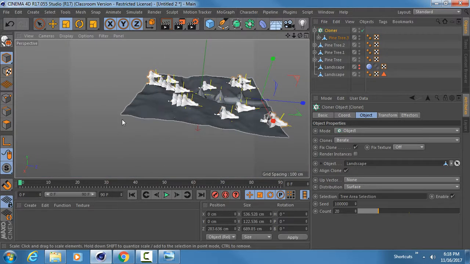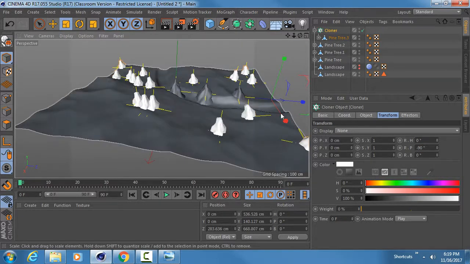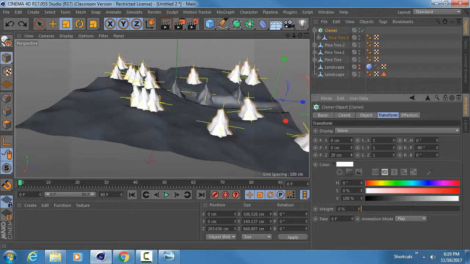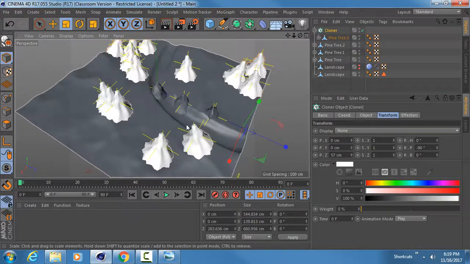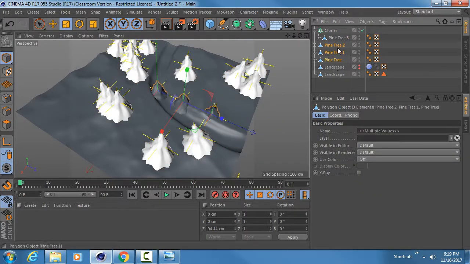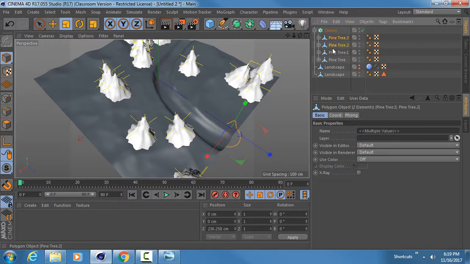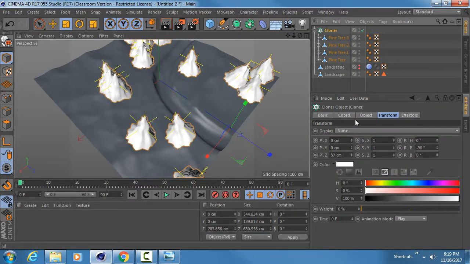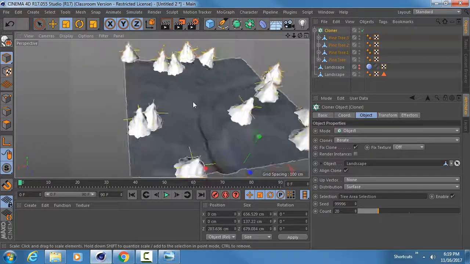And again, for whatever weird reason, the trees are pointing sideways. So we'll rotate them -90 in this one direction, and then lift them up a little bit. Of course, nothing wants to work. So we'll notice that these other trees are not part of this tree party that we've created for ourselves. So I'm going to drag them into this list with the cloner, so you can see that they're all now grouped inside the cloner. And then there we go. That's how you make a landscape full of trees.